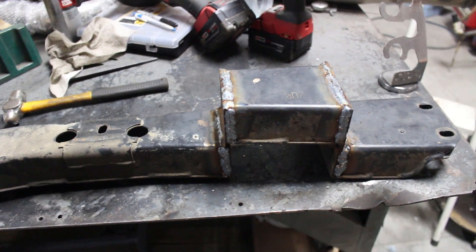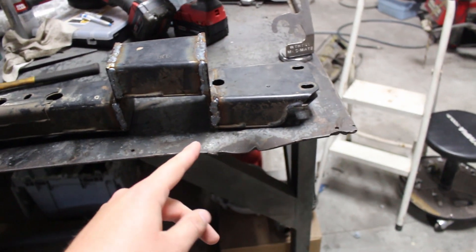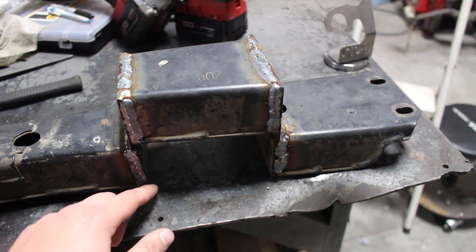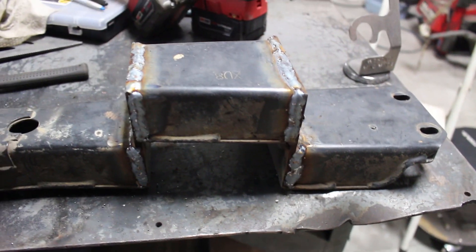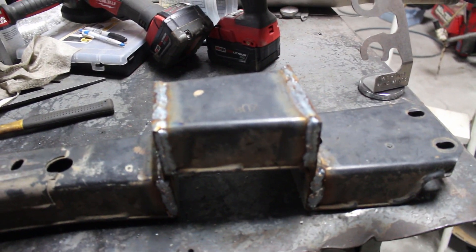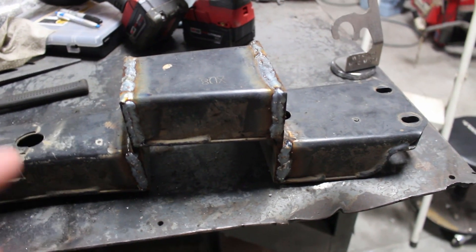It's been a couple days. I couldn't finish doing the lines on the truck because I didn't have the correct fittings — I thought I had the right ones but I didn't. Anyway, my dad did finish welding up the crossmember. You can see the whole crossmember — this is the passenger side, driver side. He took some quarter-inch plate and basically just moved it up the height of the crossmember, fully boxed in with all the welds. I'm getting ready to go in and grind those down and get it prepped for paint. The fittings should be in tomorrow, so I'll finish everything up once those arrive.